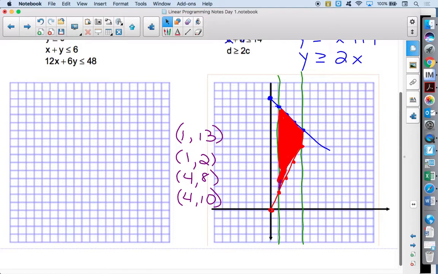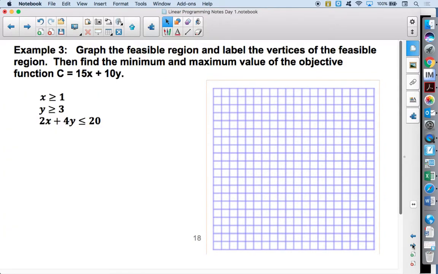Alright, so there's one final problem down below. It's back with x and y, and there's only 3 inequalities to look at. Again, draw in your own x and y graph. You don't have to tonight, since there's no homework.